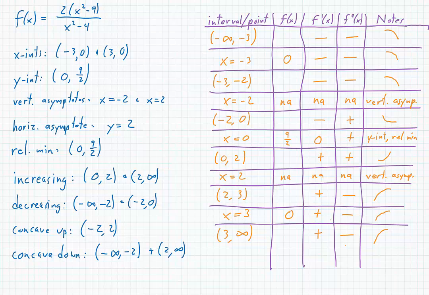So there's a table of information, and if you do enough of these, you'll start to get a feel for the picture of the graph right from this. But what you want to do next is go and on a graph label the vertical asymptotes, label the horizontal asymptote, which doesn't show up in this table, and then put the points on that we know, and then label the various chunks as to what kind of shape they take, and then you can start to sketch through the points that you have in each interval the correct shape.